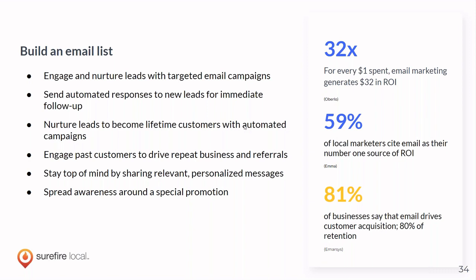So never forget about email. You can engage past customers to drive repeat business and referrals, and stay top of mind by sharing relevant, personalized information. You can get news out right away. If you've got a brand new promotion or a big announcement for your business, don't just leave it to your social channels. You need to get that on your website, post it on your social media, and remember email, because with all three of those, you have an official announcement. Spread awareness around a special promotion.